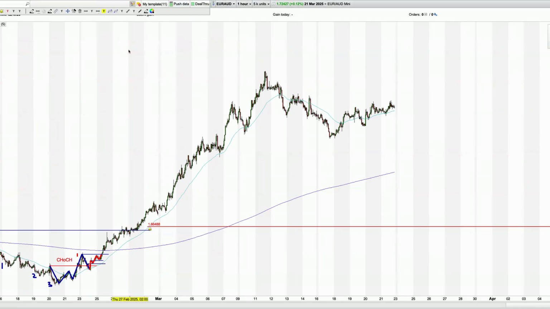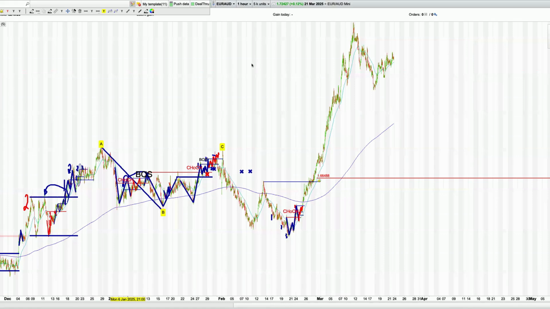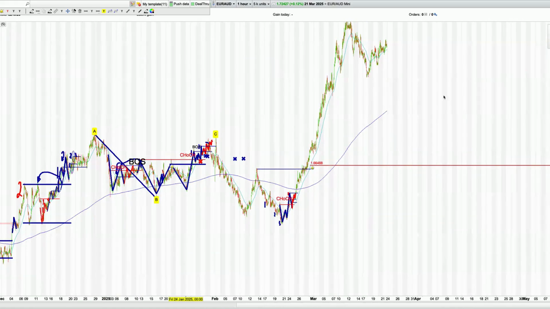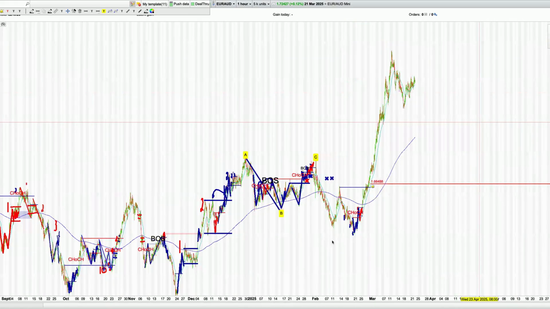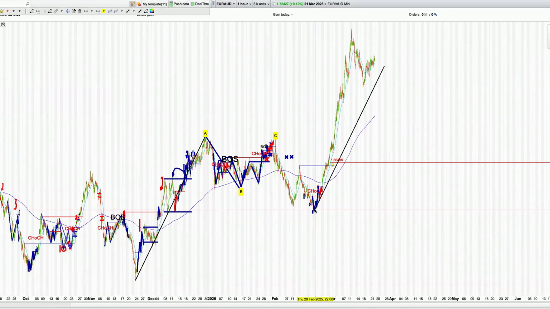Euro AUD, this is another really nice setup that we posted actually in the 2 groups, the premium and the standard. Premium got it earlier, so the trades actually played out. They managed to get their pips away. Standard, we got it later, and we're underwater by about 15 at the minute. Ultimately, the 2 groups are a reflection of my personal entries. So premium is my first entry, and standard is my second entry.